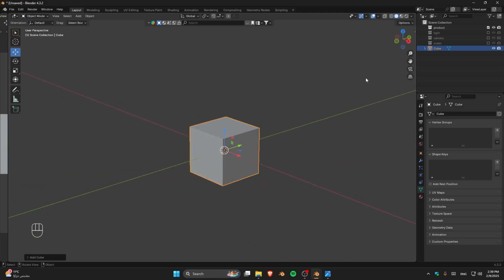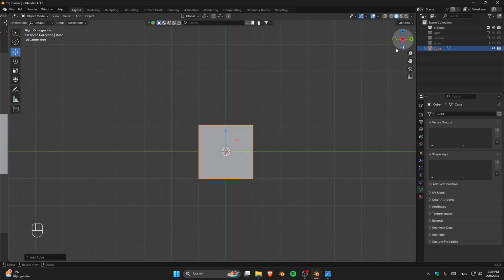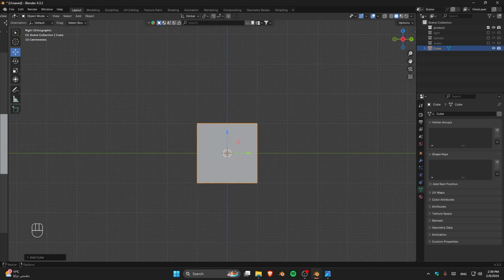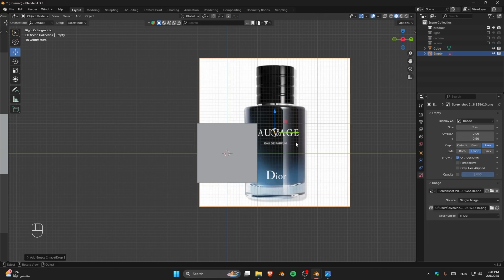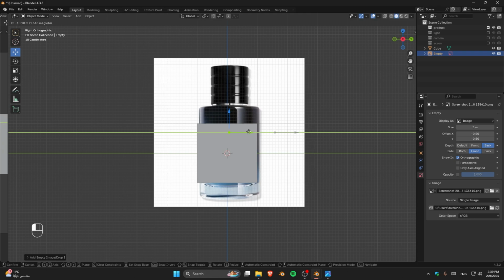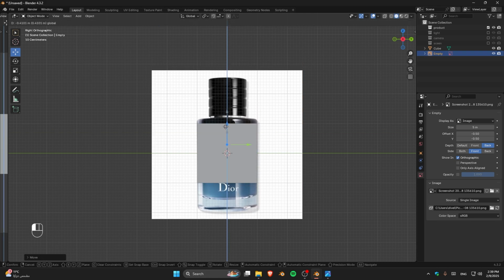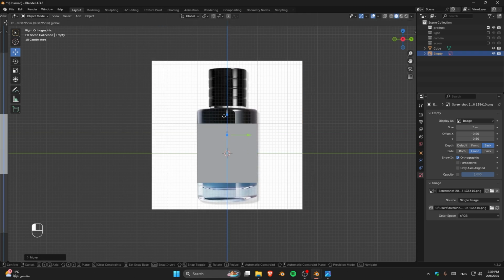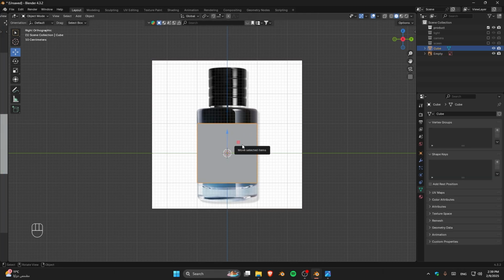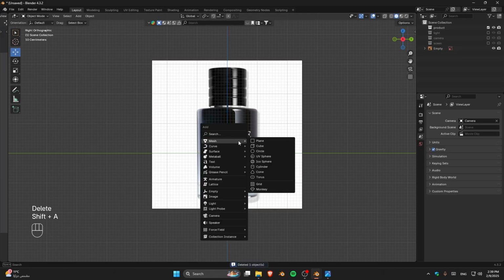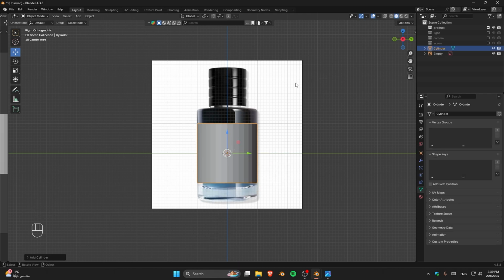So let's go to the viewport, go to the front, and drag our image reference into Blender and drop it inside. Let's try to put it in the center and create a cylinder to match our reference.